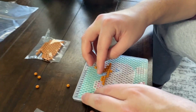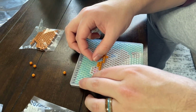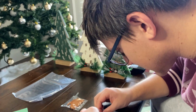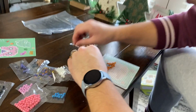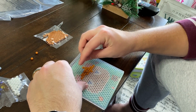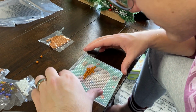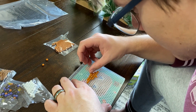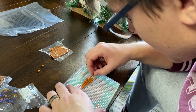You just let it sit there, like that. I think so, and then you put the beads on top of it. You don't have to make it a keychain if you don't want. So weird. It just doesn't stay put. It's fidgety. So this is what it looks like in our point of view. You can kind of see Tom Nook behind the plastic bit, and then Spencer's just lining up all the beads with the holes corresponding to the color. Yep. So we're just working on brown right now.